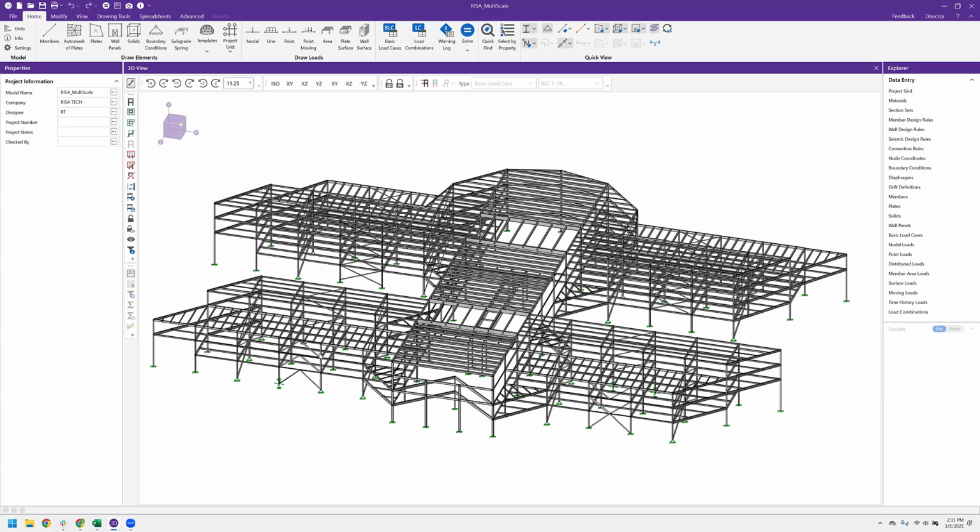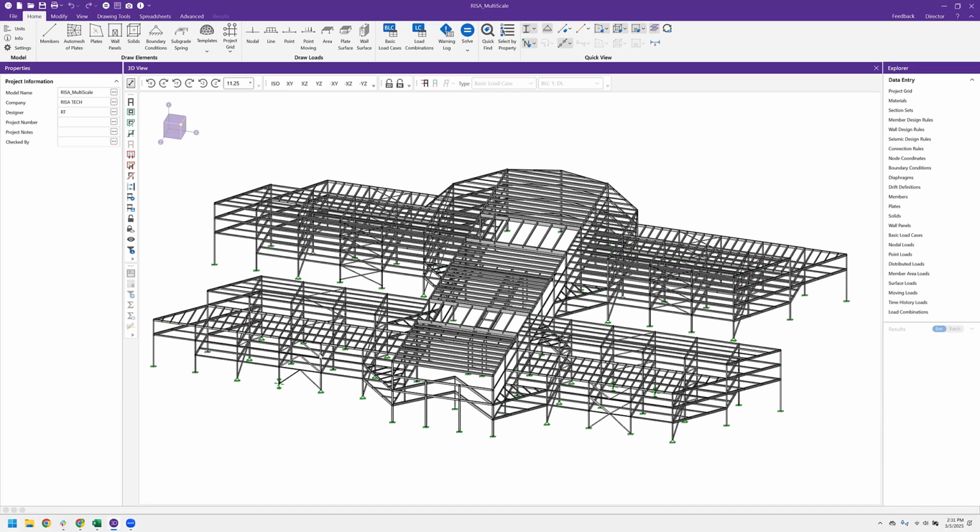And so really what I say is if you're doing multi-story buildings, 2, 3, 4 stories, the most efficient workflow with all the tools and bells and whistles that you want is one where you use RISA Floor and RISA 3D together. RISA Floor then becomes your place to model gravity elements or model the entirety of the structure and design gravity elements, whereas RISA 3D then becomes your lateral system.